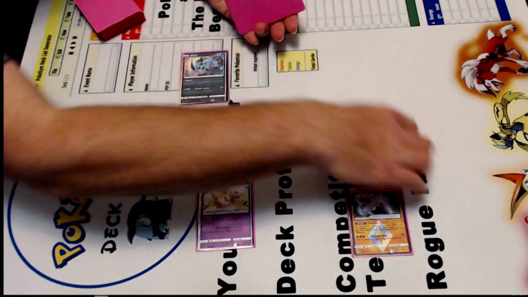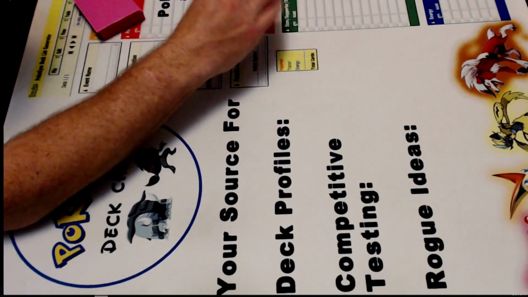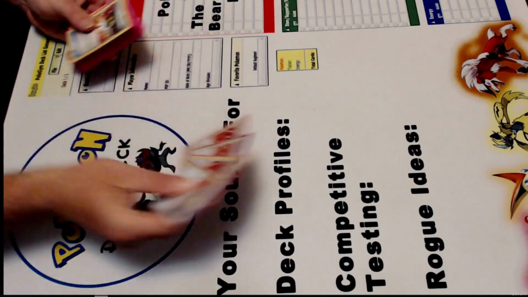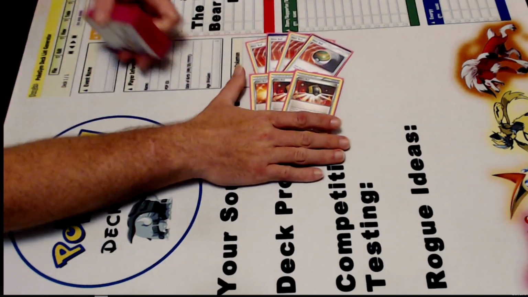I feel like I have to keep doing a disclaimer. This is untested, unproven. It is concept. So, disclaimer done. Nest Ball 4. Ultra Ball 3. Oh, let me rewind real quick.